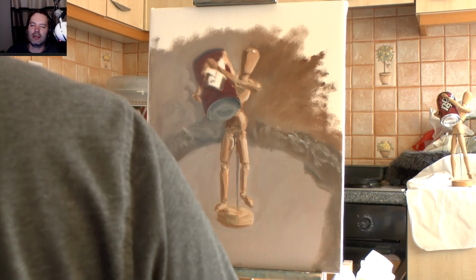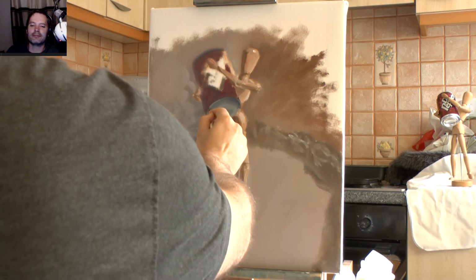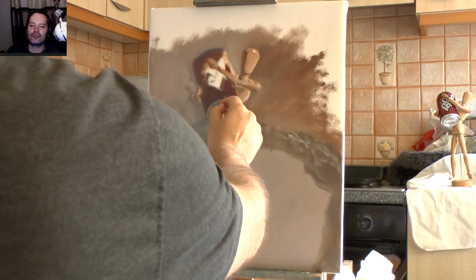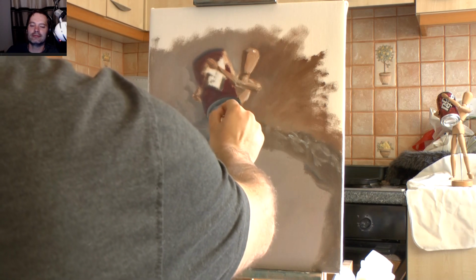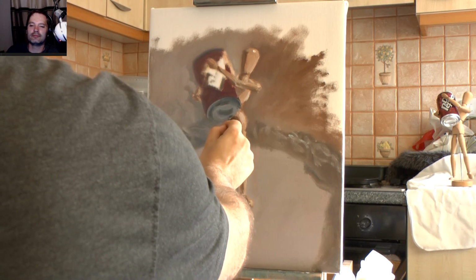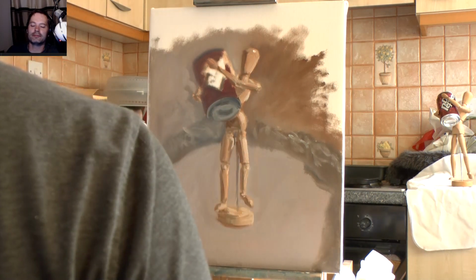Remember, squint your eyes down, look for the tones, and then try and paint them in. Express yourself with your brush strokes.